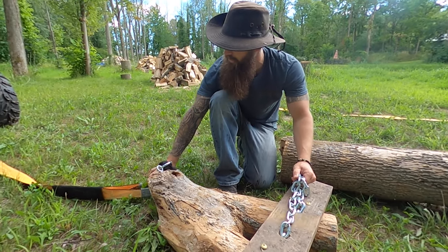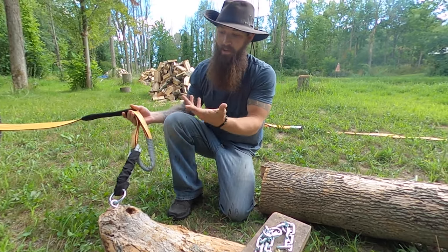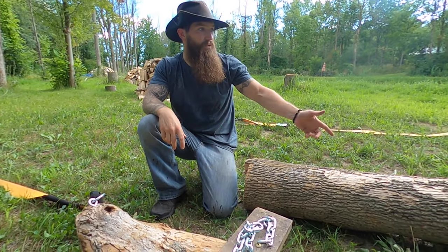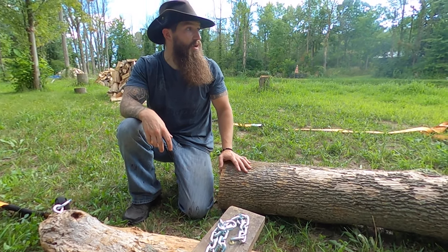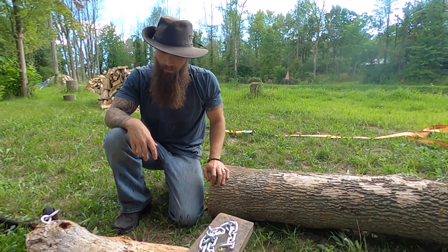And then I'm just using a regular recovery strap, this is for my Bronco, and hooked it up to our four-wheeler, and I was able to pull this pretty heavy, large ash log all the way down the property without tearing it up, and kept the wood clean. So I'd say that worked pretty well.